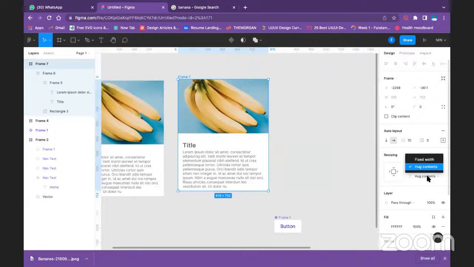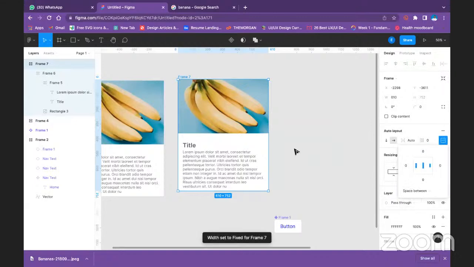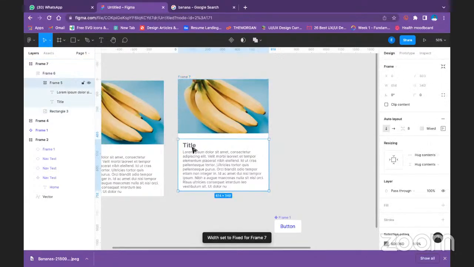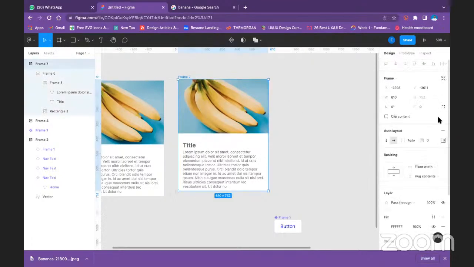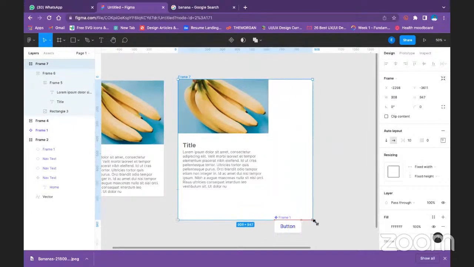Instead of making it centralized, put it in the top left corner, the frame including the banana. It should be in the top layer, so whenever you enlarge it, it remains in the top left corner.